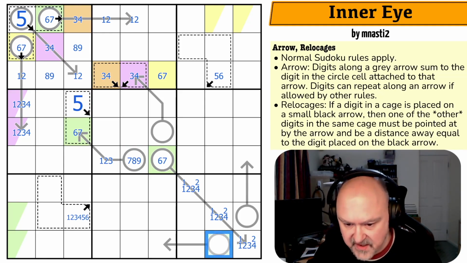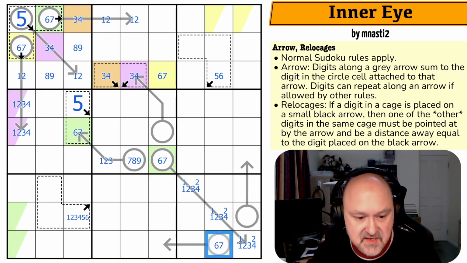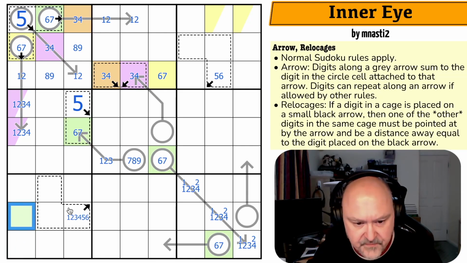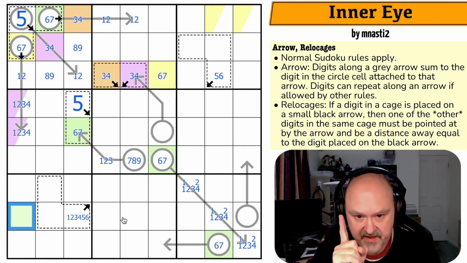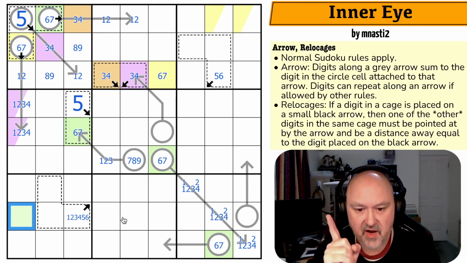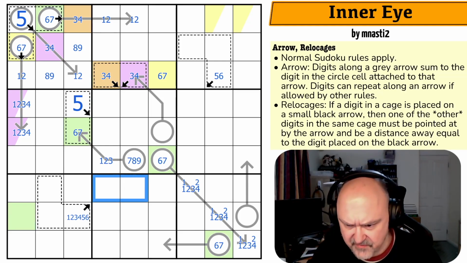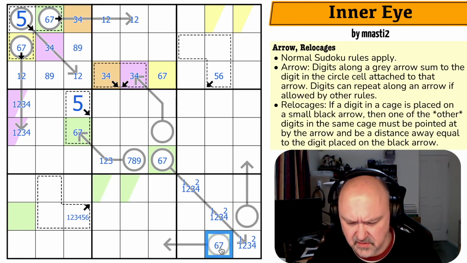That is a green 6, 7. So this is not green. This is green. I would like to point out right now, the puzzles I attempted to make with Relocages were nowhere near this good. Not that I figured this out yet. Green is in one of these two. This is a 6 or a 7.